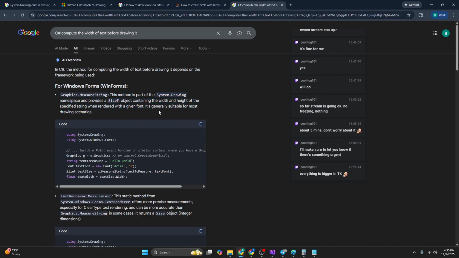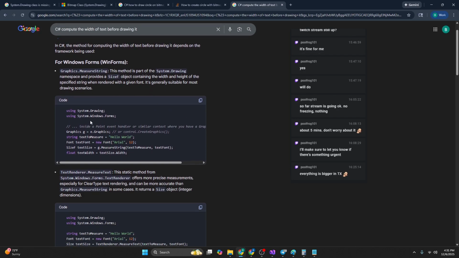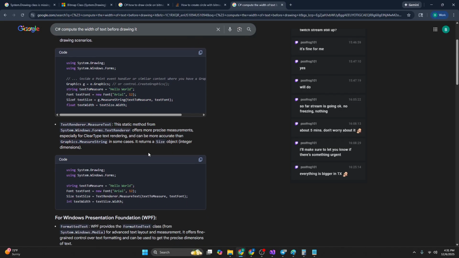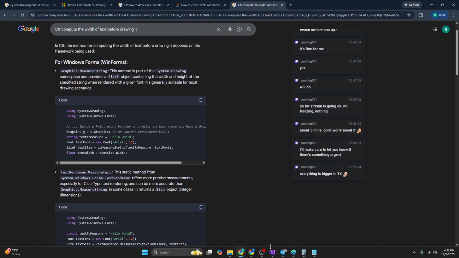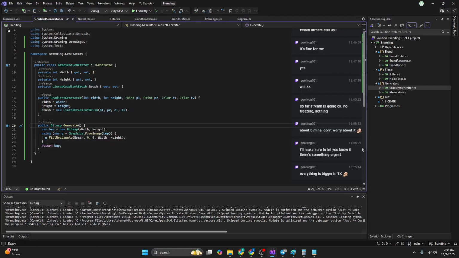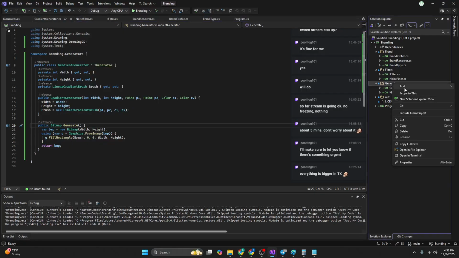Size: object containing the width and height of the specified string when rendered in a given font. Oh, okay. Got it. So that's exactly what I want. Text to measure, give it the font, do the measure, and then I can make a bitmap from it. Okay, pretty cool. So let's do that. Let's make a text generator.